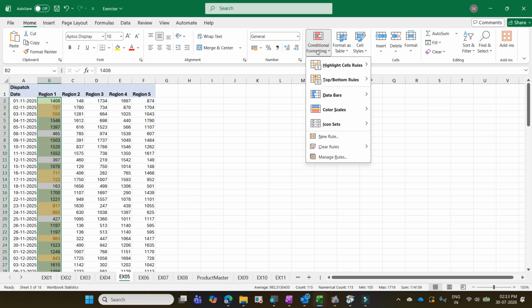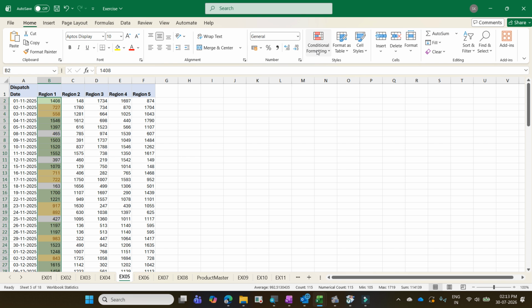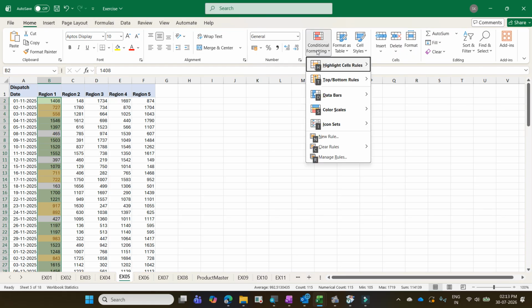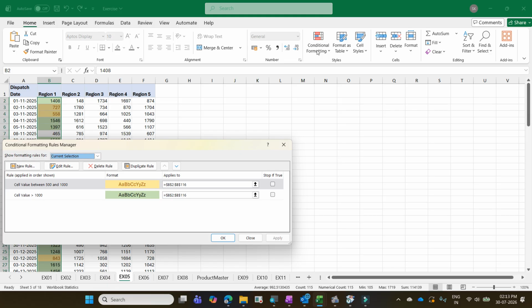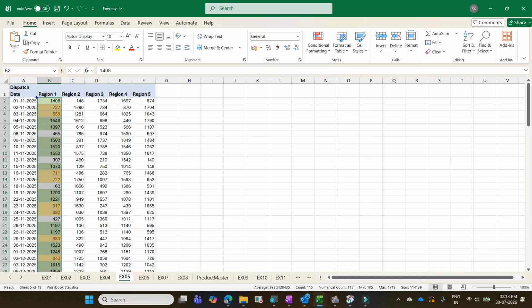Manage rules. Very good. But tell me the shortcut key for manage rules. How can I go to the manage rules without using mouse? Alt. H. L. R. Superb. As I told, from now you are going to teach me the shortcut key. Perfect. Alt H L R. That's a shortcut key for modifying your conditional formatting. Not only like this, all the menus on the screen, you can use these shortcut keys. Try to practice these shortcut keys. It comes with practice.